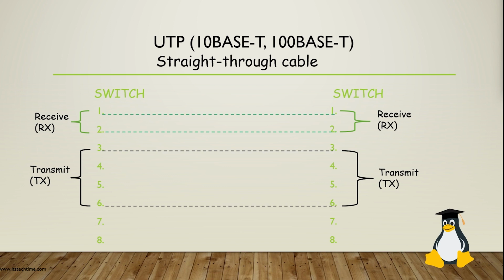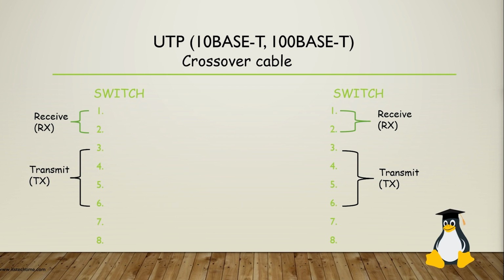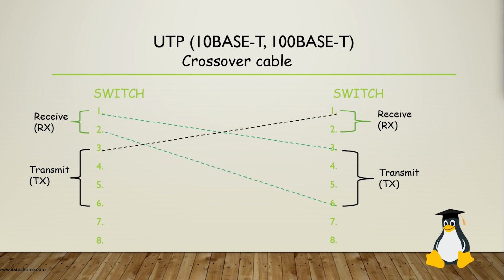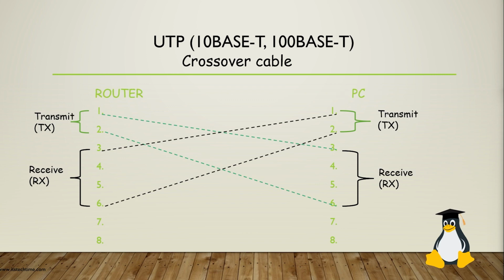Now, if you switch out the 2 routers with 2 switches, the same thing is going to happen because they're both similar devices. The switch on the left tries to transmit data to the switch on the right. So as we've said before, a straight-through cable connects pin 1 to pin 1, pin 2 to pin 2, pin 3 to pin 3, and pin 6 to pin 6. But there is another kind of cable called a crossover cable. And in a crossover cable, pin 1 connects to pin 3, pin 2 connects to pin 6, pin 3 connects to pin 1, and pin 6 connects to pin 2. So the pins cross over each other, allowing 2 similar devices to both receive and transmit data.